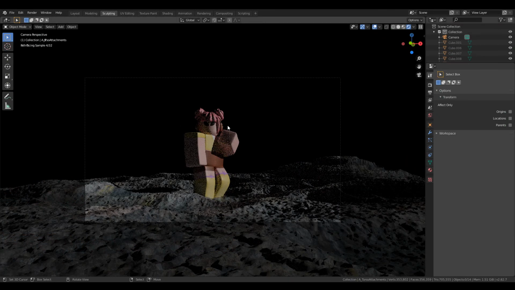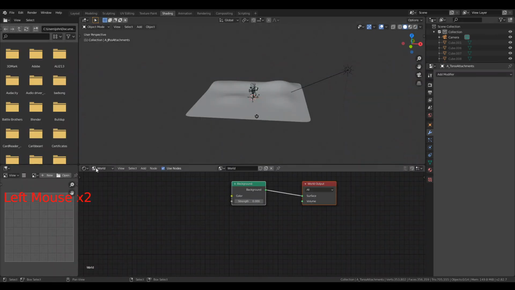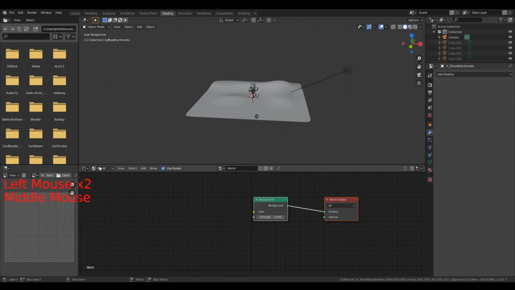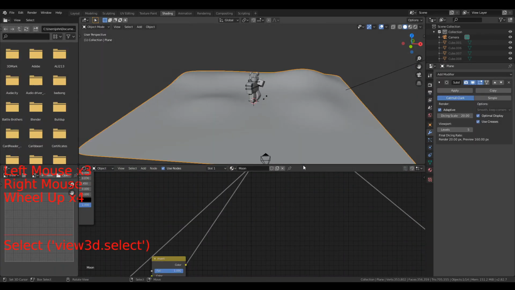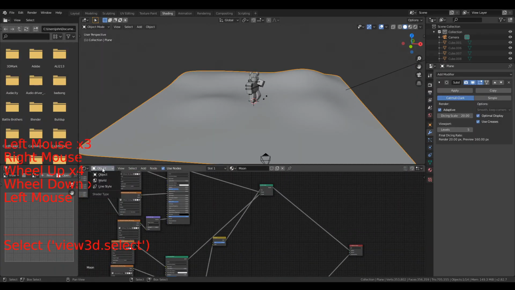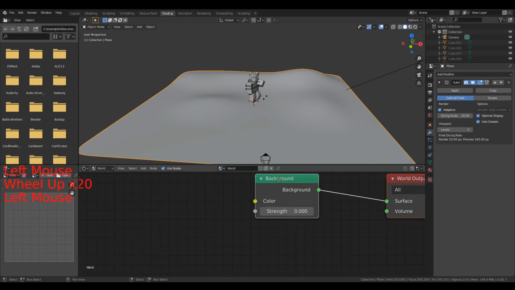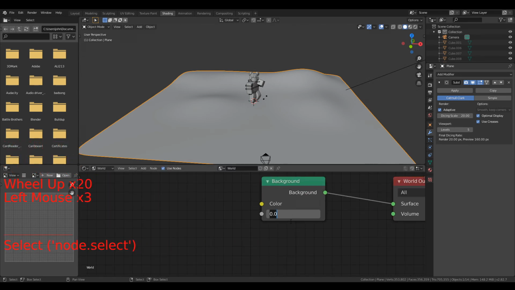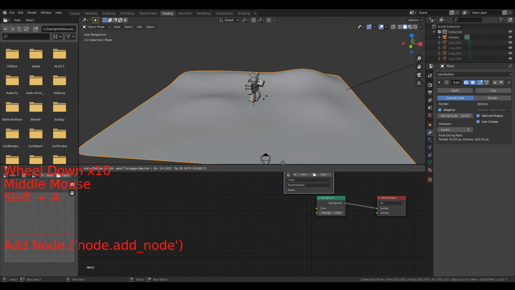But the background's still a bit dull. Maybe there's something we can add to that. So I mentioned last time that we were going to use a HDRI, and you might have noticed I clicked onto it earlier. But on the layout, I went over to shading, which should obviously have all your textures on. But you can go object and then world. I changed the background down to 0 in order to make the background black. But I'm going to turn it back to 1. And go Shift A, texture, environment texture.